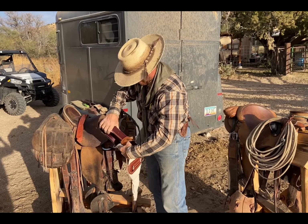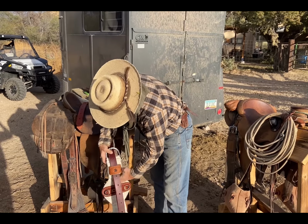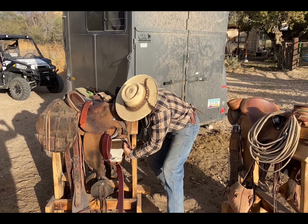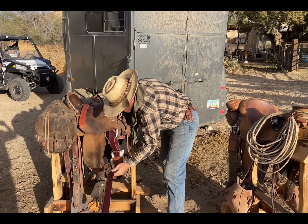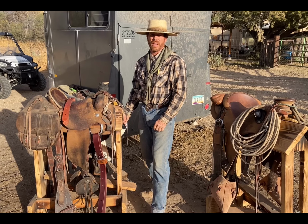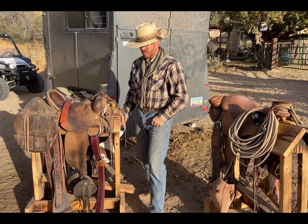I actually was in Kansas working at a ranch there, and I was watching one of the team ropers, and his, if you can picture this on a horse, had this stuff hanging down, slapping around all kinds of stuff because it's not designed to fit like that, okay? This is how you're supposed to put it on a cinch.